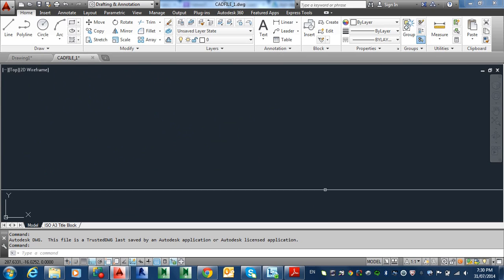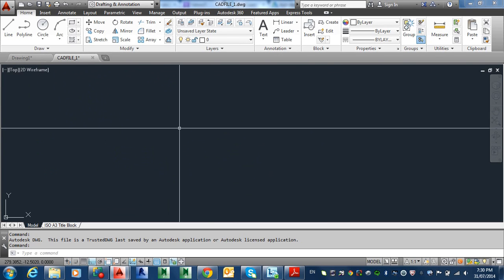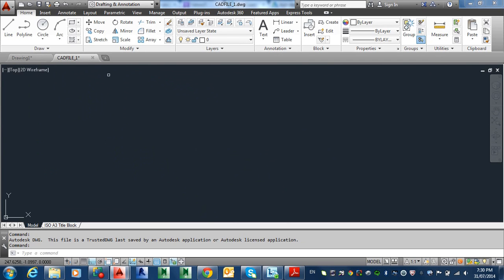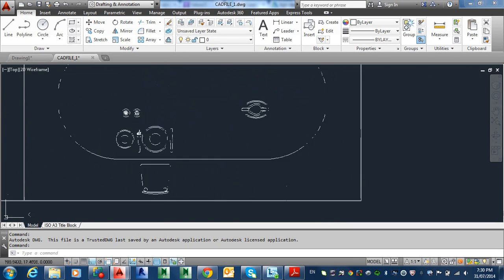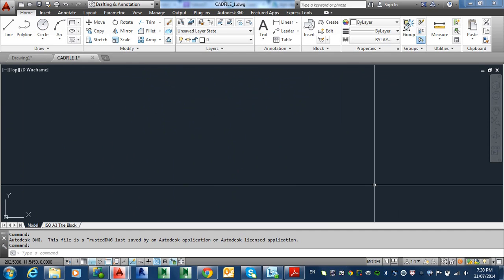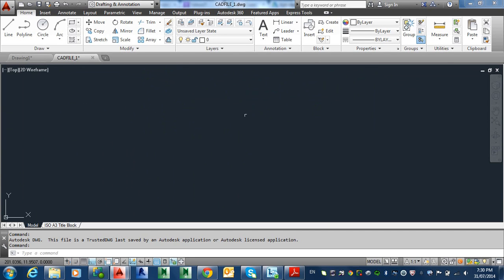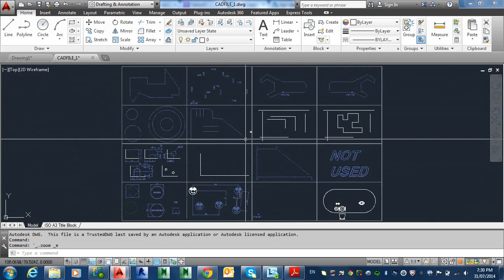All right, so unless you know which corner you went to and how far up, you could eventually maybe find it by scrolling. Here it is coming in now. All right, or with the middle mouse button, just double click it twice in the graphics screen area, which is a black area here. Just double click it and it will just come back in. That's what's called a zoom extends.